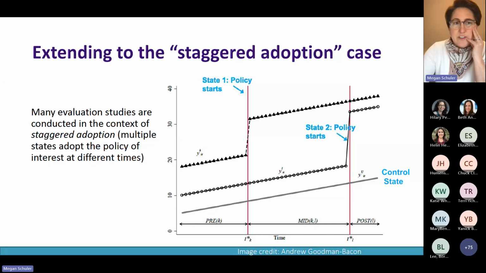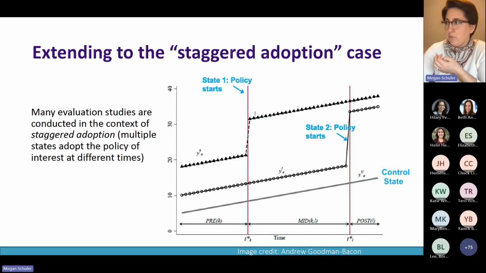And so hopefully this figure begins to illustrate that things start getting a little bit more complex when you have staggered adoption. So for instance, it becomes less clear what is the pre-policy period and what is the post-policy period, and also what is the control group.